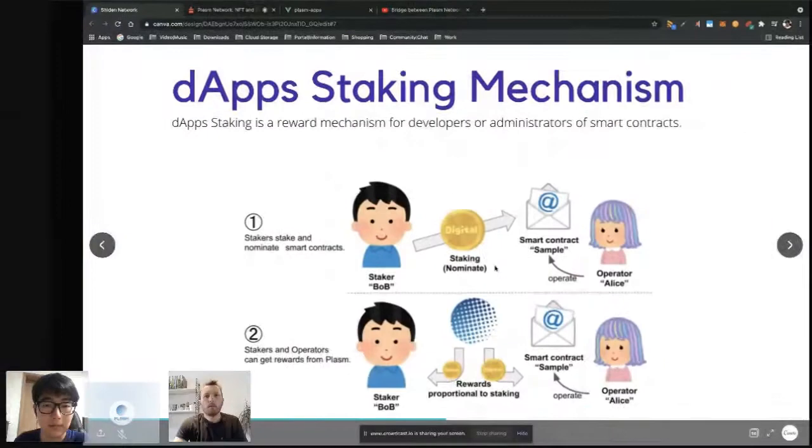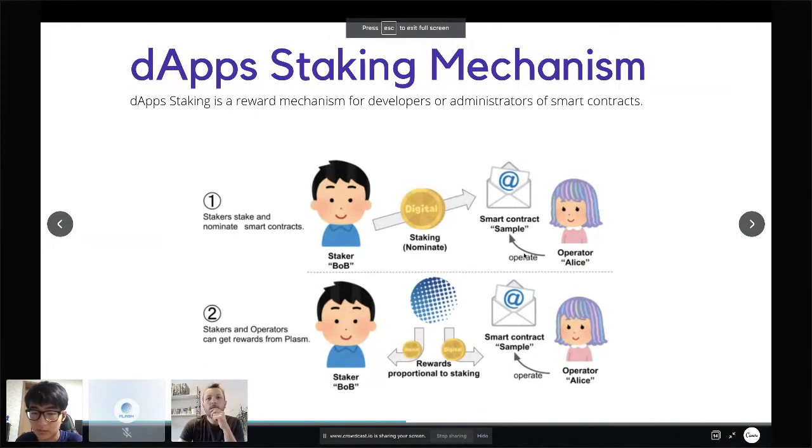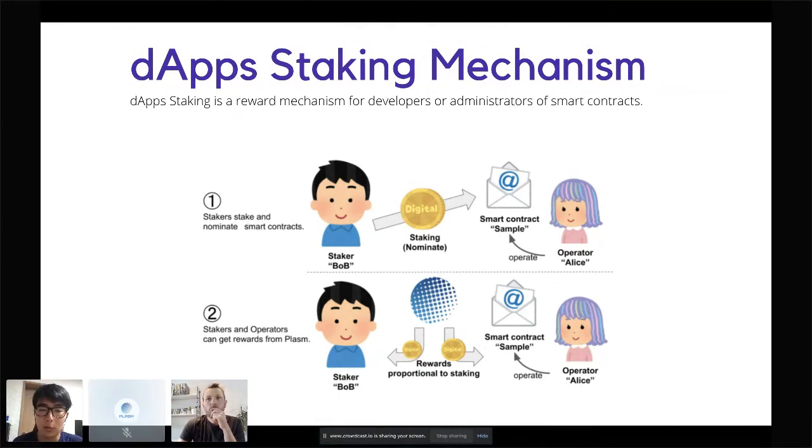All right. Thank you, Martin, and thank you, Sota. So yes, dApp staking module is one of the core defining features for both Shiden Network and Plasm Network. dApps staking basically means that you're able to stake funds to a smart contract and systematically earn rewards. This is a way for us to incentivize developers, as our network is all about smart contracts and people who want to create on top of blockchain technology.